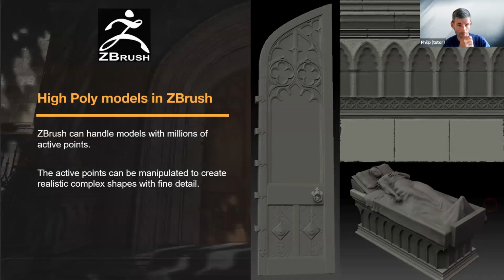These are some of the models that are part of a scene that I've been working on with one of my colleagues that I work with, Jordan, who did a talk earlier about materials. He might very well have shown some of this scene as well. It's just something that when we're teaching in the classroom, we try and do the projects the students are doing at the same time. So we were doing a Demon's Souls DLC map. So the students were making a map for Demon's Souls, and then we made a little room as well for Demon's Souls at the same time. And so these were some of the assets that we were building. I thought they'd make some nice examples of using ZBrush for game art.